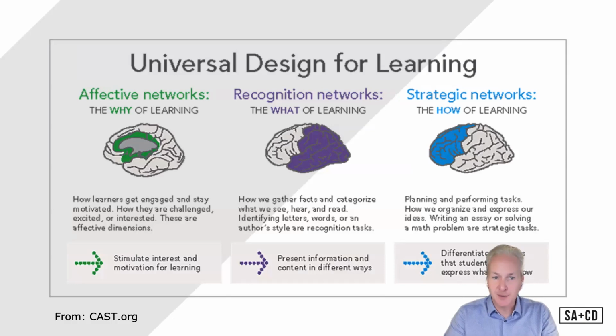With the influence of these three networks in mind, UDL guides us to design for flexibility through these three principles, providing multiple means of engagement to stimulate interest and motivation, providing multiple means of representation by presenting information and content in different ways, and providing multiple means of action and expression by differentiating the ways that students can express what they know. As we go here, I encourage you to be thinking about what you may already be doing and maybe jot down any notes you may have on what you want to keep doing, as well as new ideas for what you want to start doing in your classes.